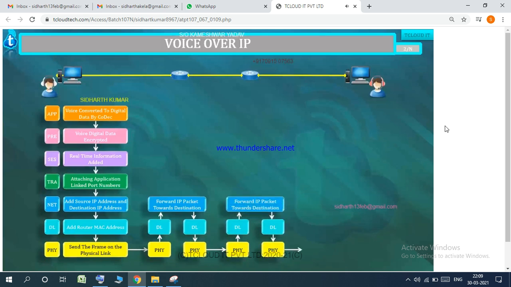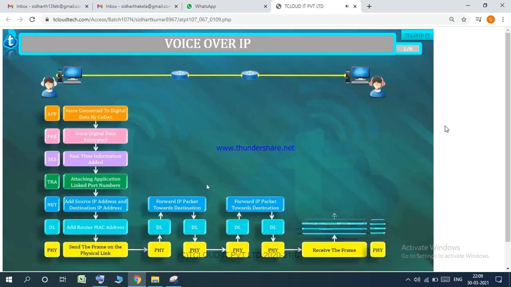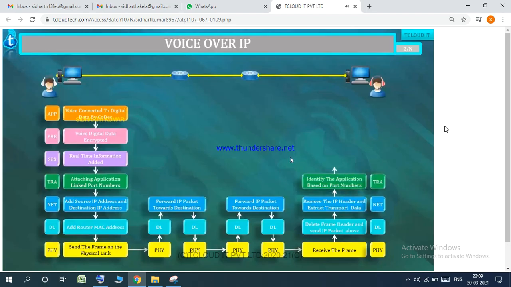So obviously, the destination system receives the data link layer frames, and once the IP packet is delivered, the network layer on the receiving system removes the IP header and sends the transport data to the transport layer. The transport layer, with the help of the port numbers, will identify which application the data must be sent to, and then we forward this to the session layer, which validates whether the voice data is received within the time or not, like is it delayed or not.